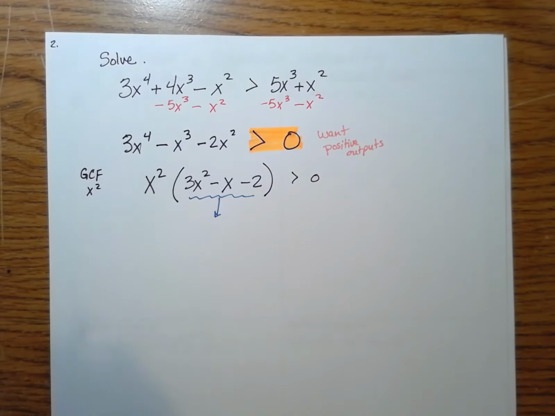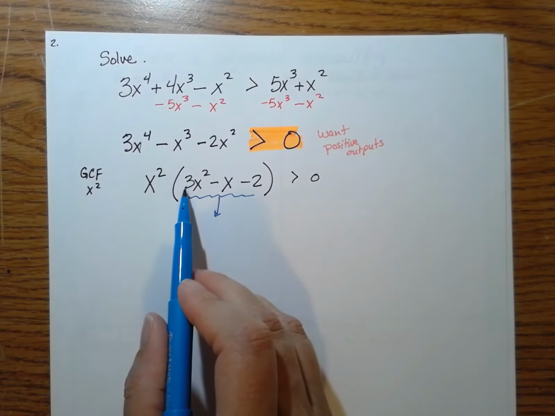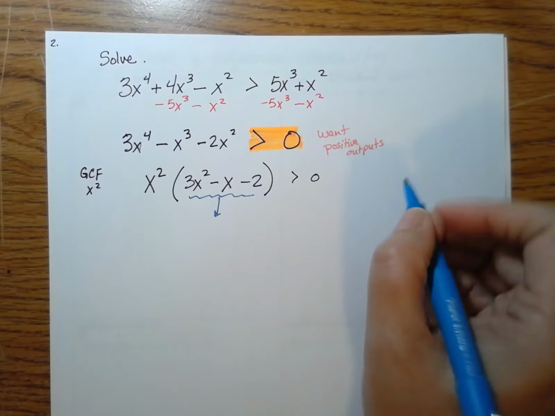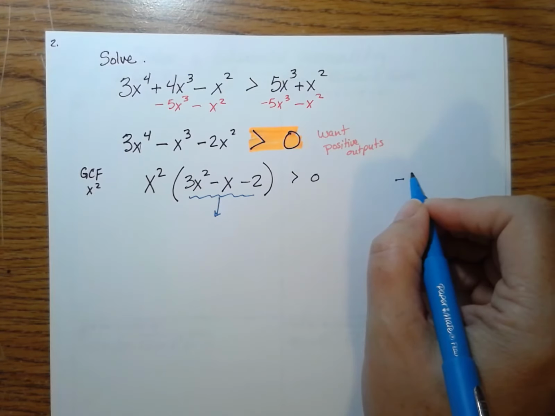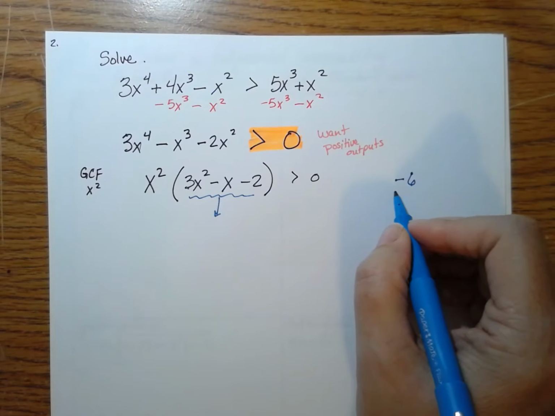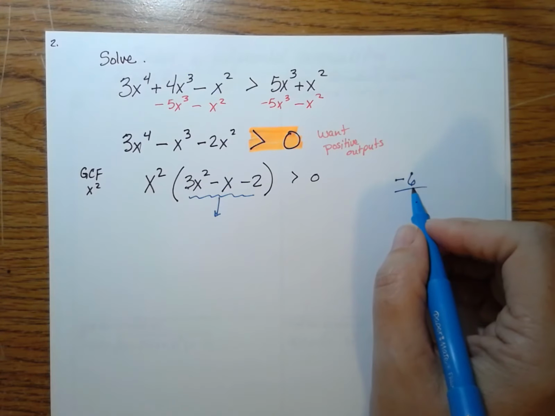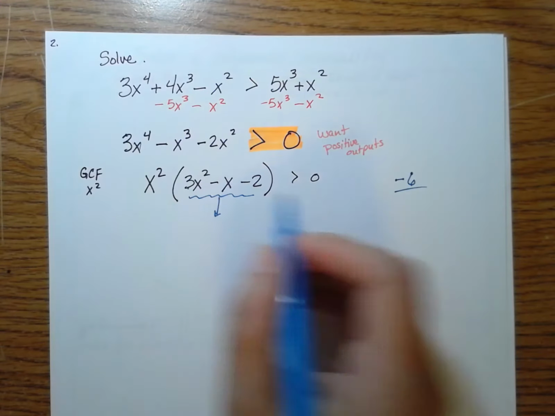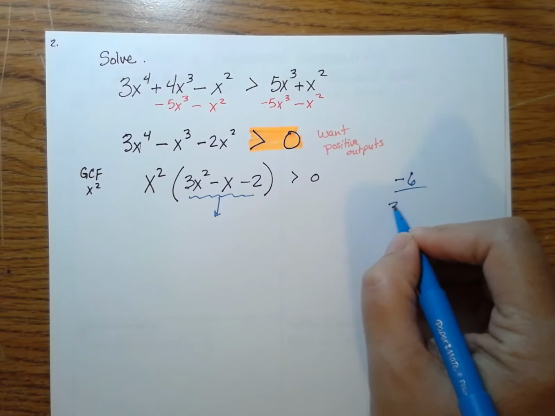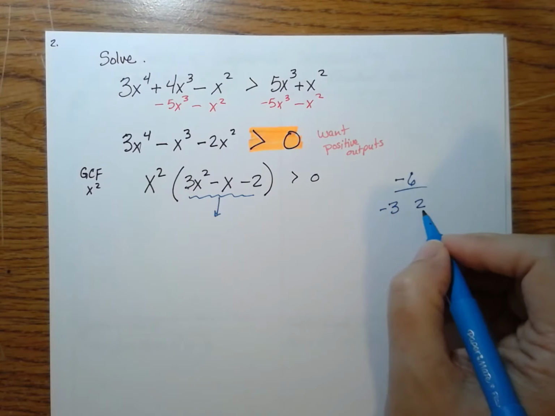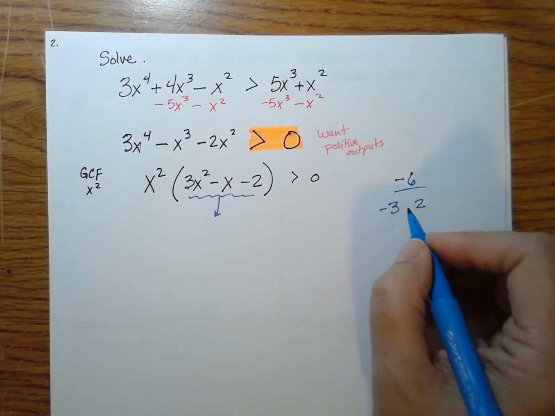How would we factor that trinomial? It has a 3 in the first term and a -2. I'm going to be multiplying those out, so I'll do that as scratch work over here. So it's -6 when I take 3 times -2. And then I want to find factors of -6 with the goal that they combine and make a -1. So I'm going to say that 3 and 2, if I make the 3 negative, then I will get a -1 if I add those. So that's my split up.